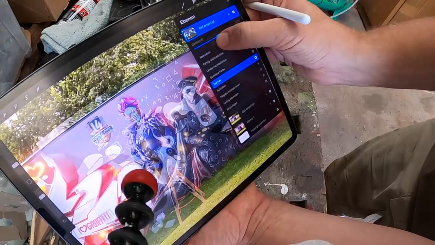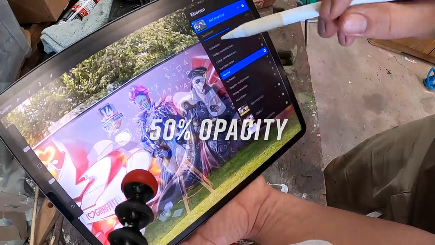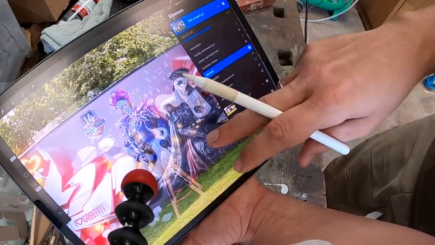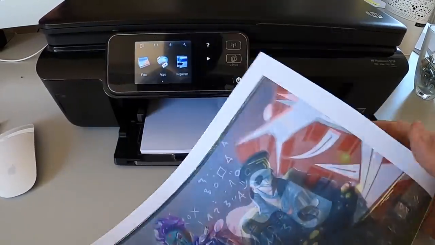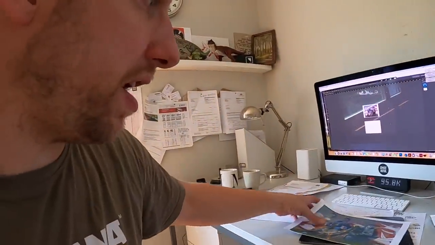I put the opacity on 50% so that I can see what I want to paint and I see the doodle grid at the same time. And now let's check out if we can find the perfect proportions. Okay, perfect. Now I have the perfect combination of the doodle grid and the characters and I can start painting. Yeah, it's a lot of preparation.